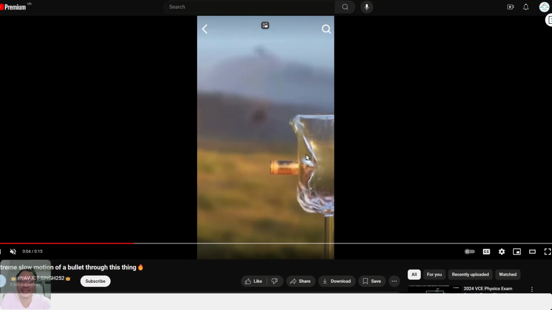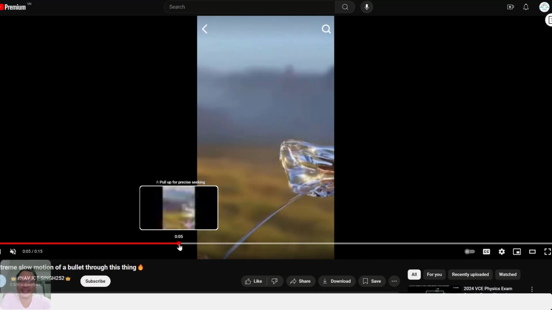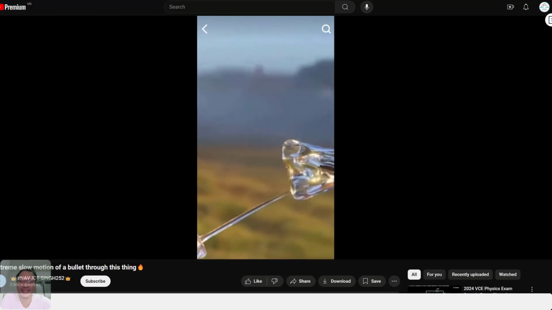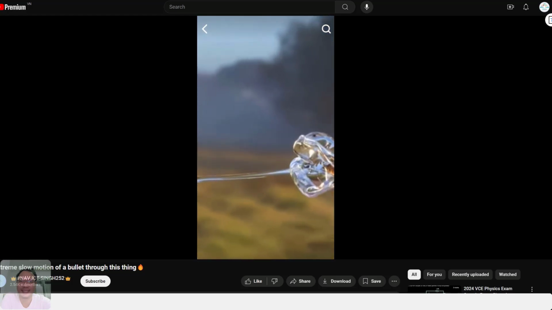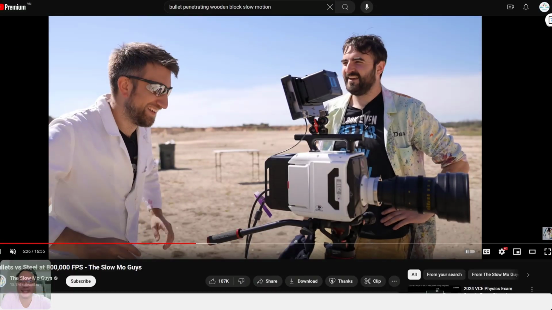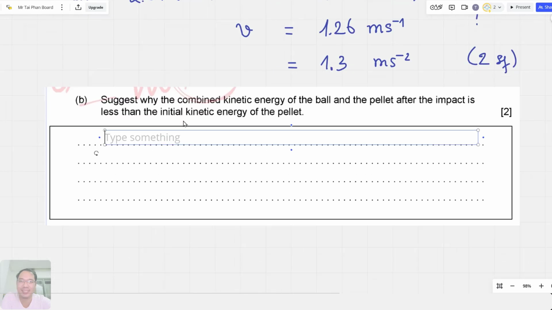Of course, it will make the glass deform and break into pieces. Wow. Extremely slow, meaning the number of frames per second must be very high so that we can capture this very fast moving bullet. Wow, it destroys it. It makes the metal parts deform and break into small pieces like that, releasing energy. And if you touch that metal plate, you feel it's hot because of the thermal energy converted from the kinetic energy of the bullet.